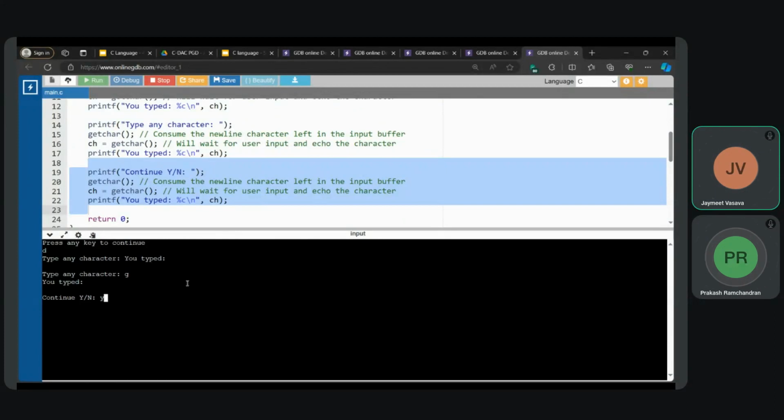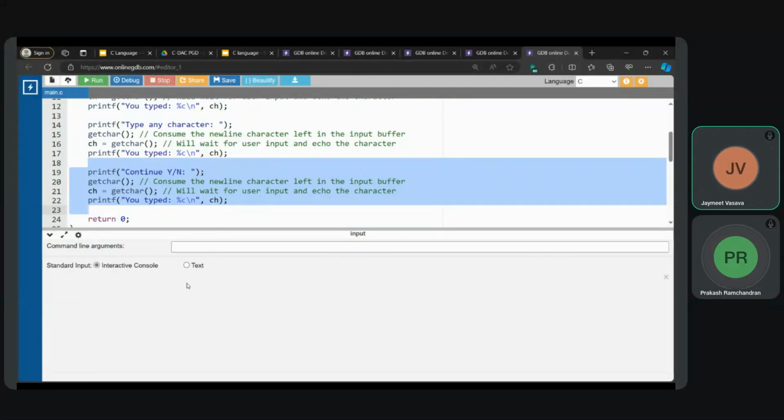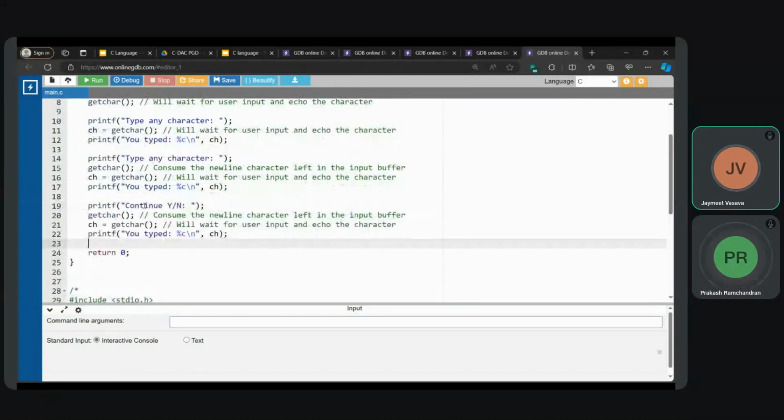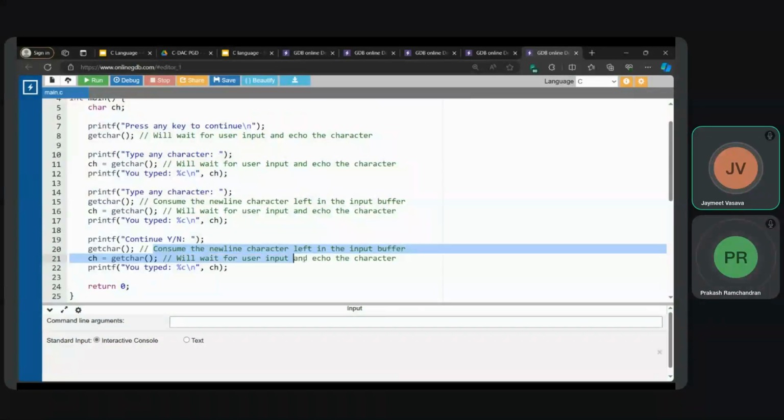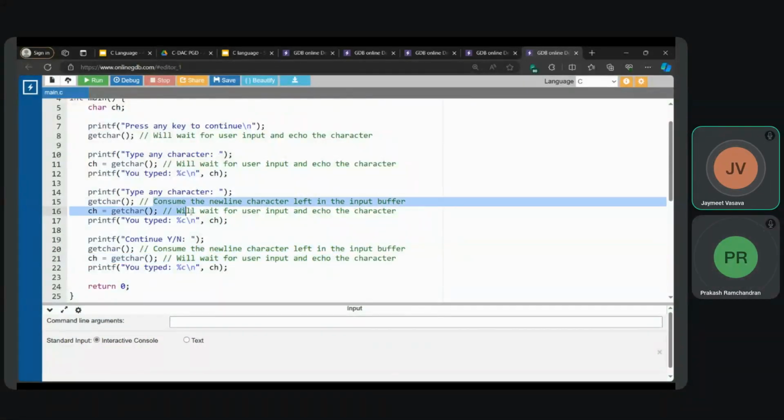So let's say Y. You can see the difference, and as it's also mentioned over here, getChar will wait for the user to input and echo the character.